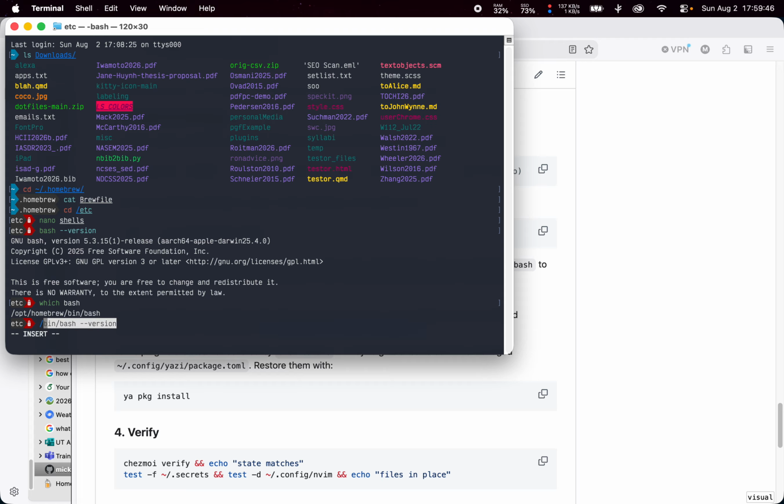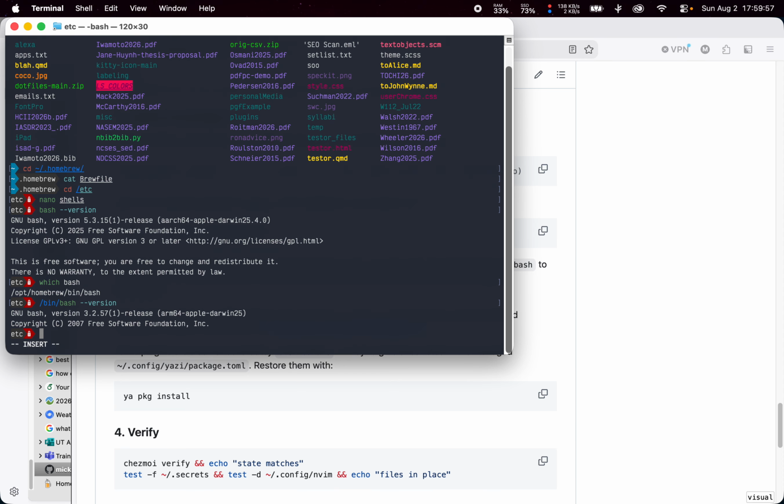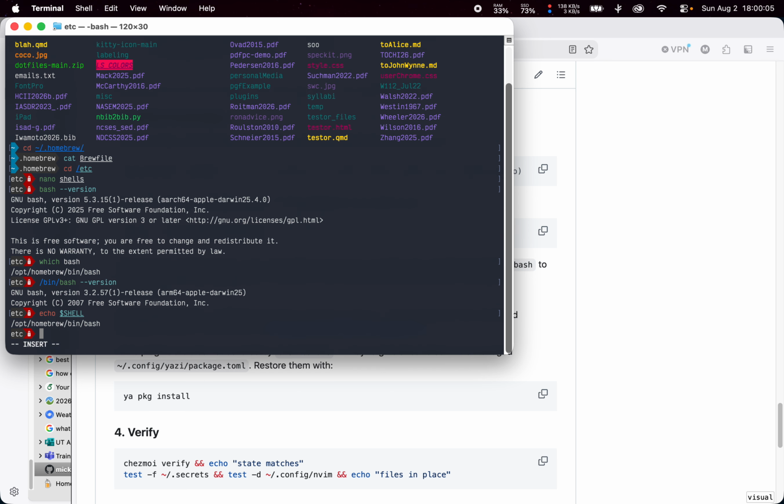If I say /bin/bash, the one that is in here by default, installed by Apple, it's 3.2 something. And if I say echo $SHELL, that's already set up, I get /opt/homebrew/bin/bash, the correct shell.